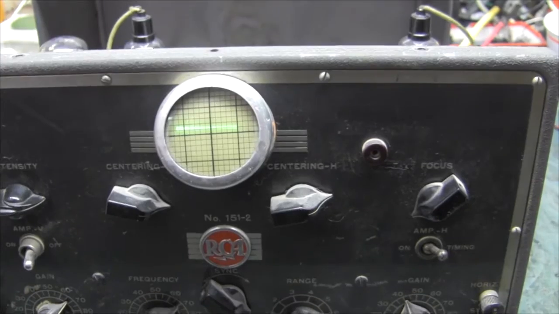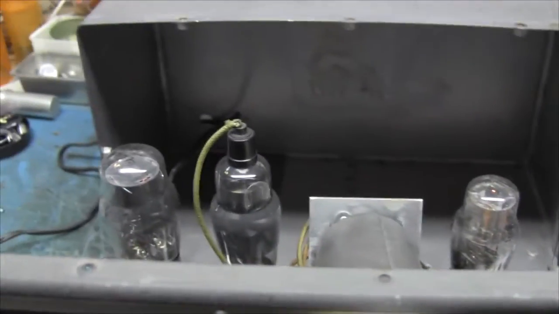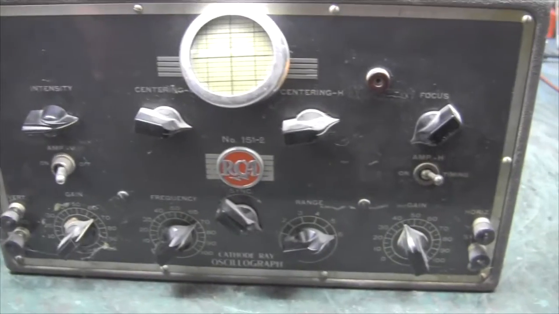So it's a 1936 oscillograph. '36, '35, '36, '37. I don't know the exact date, but it's the mid to late 30's. They had scopes going back to 1930, but they're only mentioned in passing in some tech manuals.